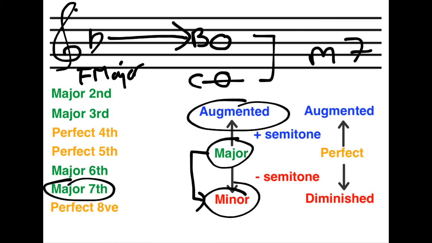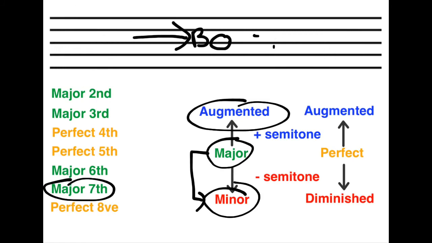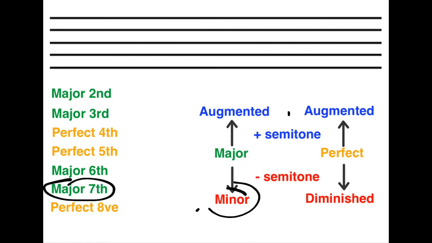So you can see there are times when you're going to have to take into account what the key signature is telling you, and there are times when it doesn't affect either of the two notes you're working with, and you just ignore it. So the key is to always pretend that the bottom note is the first note of the major scale. That's the main thing to remember when working out intervals. So that's one of the things I wanted to show you, what happens if you have a key signature. Sometimes you need to use it and sometimes you don't. You just have to ask yourself, does that key signature affect any of the notes you're working with?